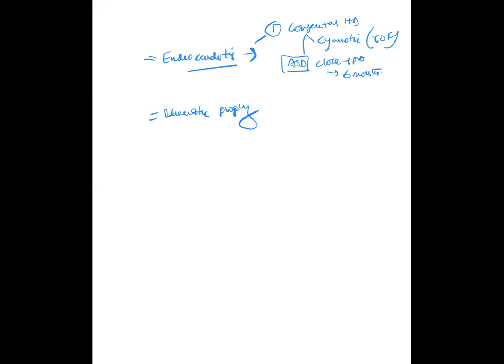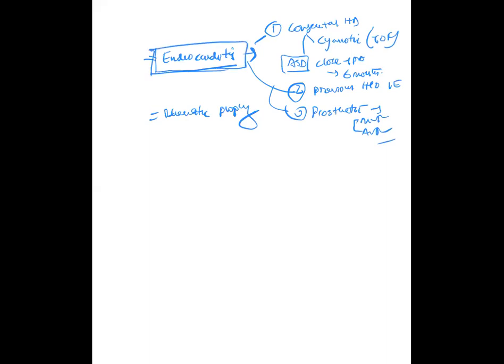Any patient with a previous history of infective endocarditis will get infective endocarditis prophylaxis. Any patient with a prosthetic valve, that is prosthetic material, it may be mitral valve replacement or aortic valve replacement. Nowadays a lot of prosthetic material is used, PDA device, ASD closure device. In case of a closure device, you will give it only for 6 months, because after 6 months it will be endothelialized. Okay, we'll give antibiotics for that reason.